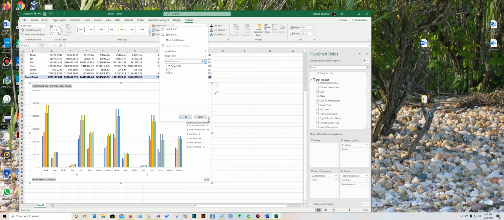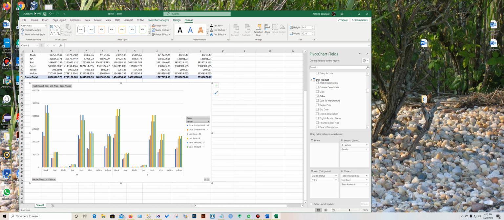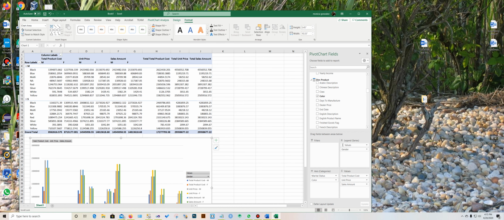Can we filter? Okay, you can filter Z to A and change it. You can play around with this. It's very interesting. So you're done. You now have your data. You can actually analyze and tell me the behavior of your data based on the measurements in your fact table and against the dimensions of product and customer. All right, the product color and the customer's marital status and gender.